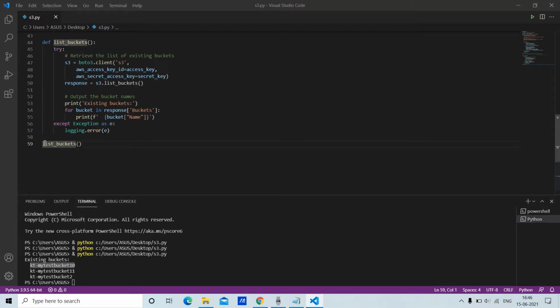Okay, so let's comment the above function call and create a separate space. Let's name it upload file to S3 bucket.